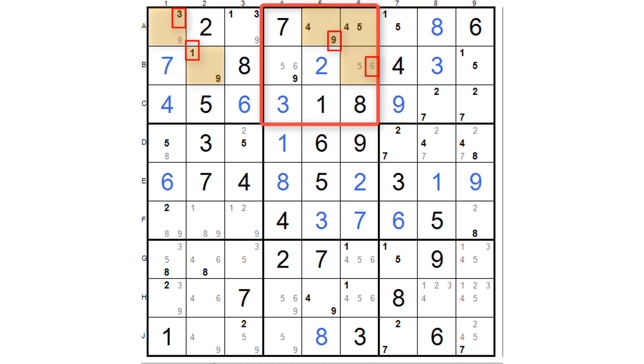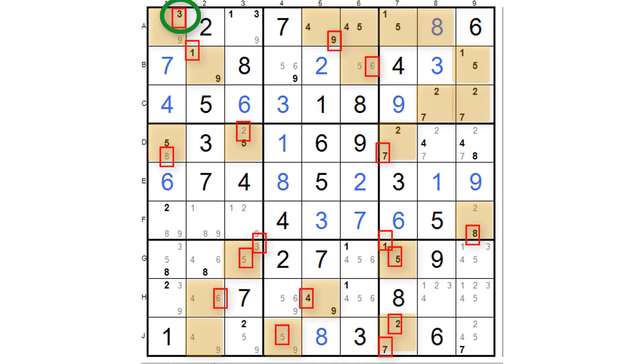Now, as it turns out, the very first one you look at almost gives you a solution immediately. So we'll go into the first house. We had either the three in cell A1 or the one in cell B2. Now let's have a look at the three. To start off with that three, look throughout the entire puzzle and see is there another three in any one of our highlighted cells.